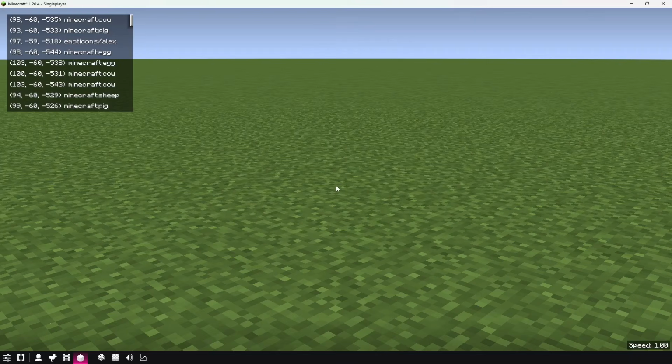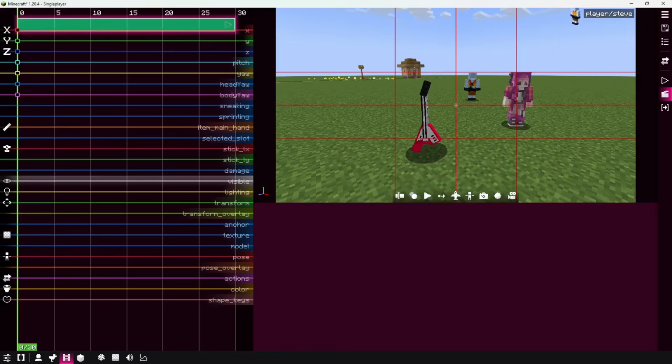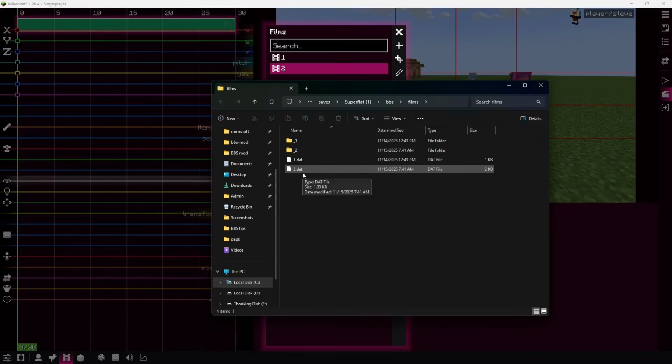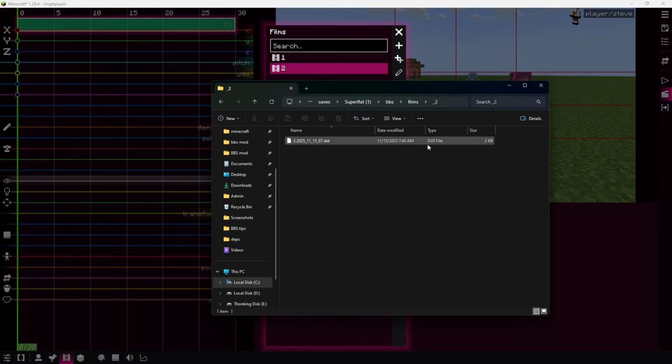Then we have a new backup system. There was a problem where people lost a lot of work due to the power outage. But now there are folders with the same name as the file, like the film, and they have a backup for every hour you work. So now you can lose a maximum of 1 hour of work.